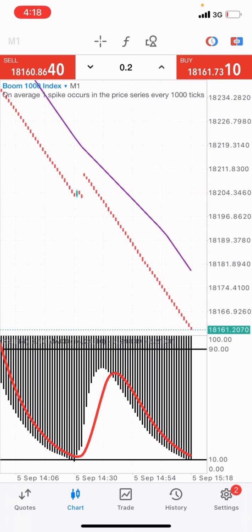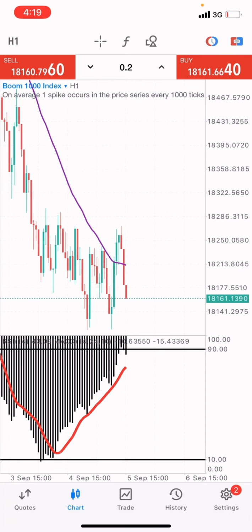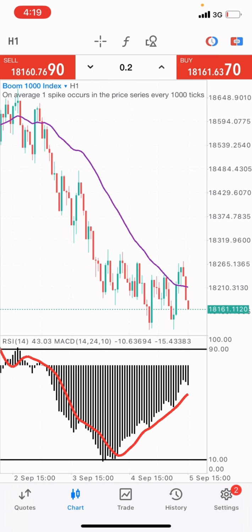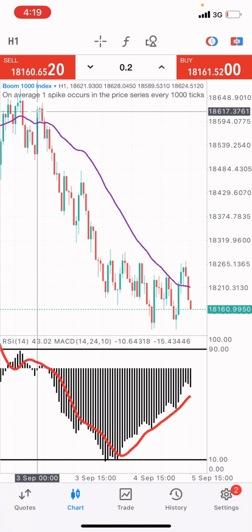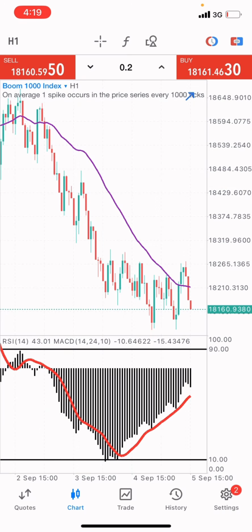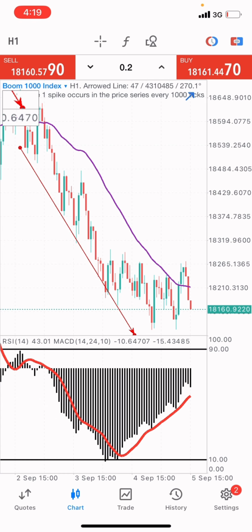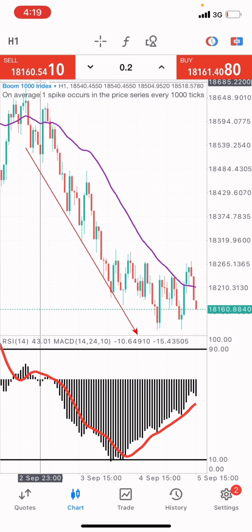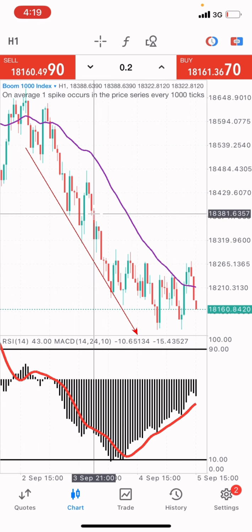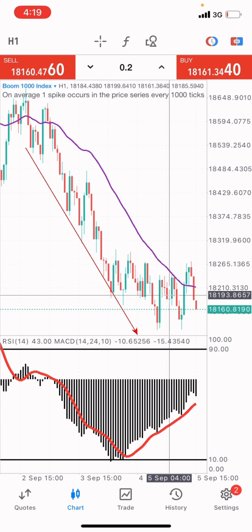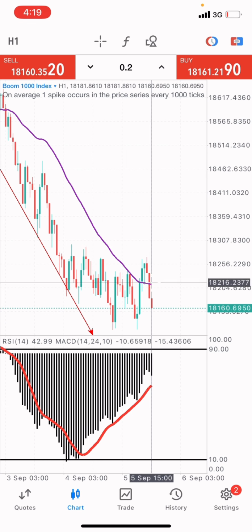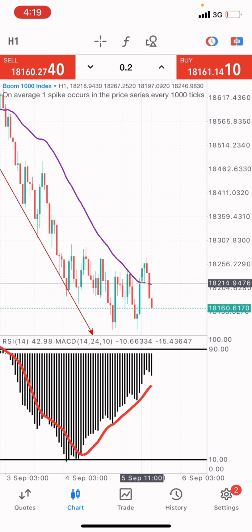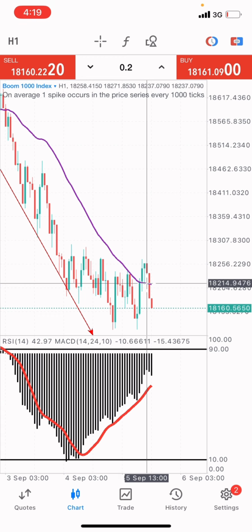So right here, we're going to follow the same method, which is we're going to check the 1 hour time frame right here. If you take a look at this chart right here, it's pretty tricky, but what we see here is that price is on a downtrend. It's following the downward trend, although it was buying and selling, buying and selling, but it's still going towards the downward trend. Now we currently see that the moving average is going downwards, and we are seeing another point right here. If you take a look at this point here, it's showing a straight line at this point.